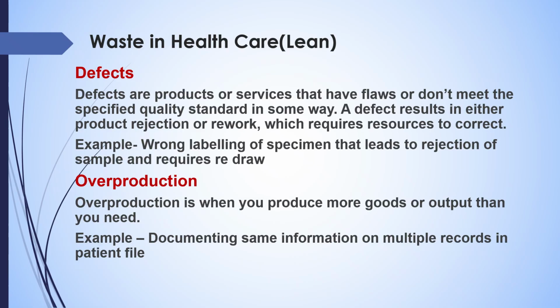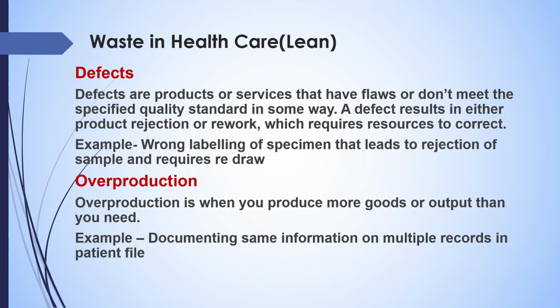So the defects are the products or services that have flaws or don't meet the specified quality standard in some way. So a defect results in either product rejection or rework. So rework is costly. When you need to redo the things, it is costly, which requires resource to correct it. Example, wrong labeling of specimen that leads to rejection of samples and it requires to redraw the sample. So that is the defect.